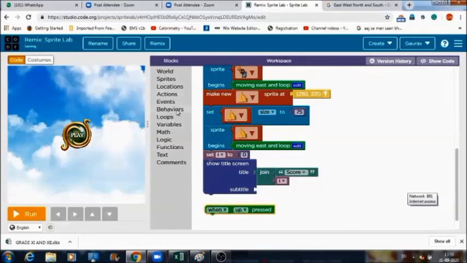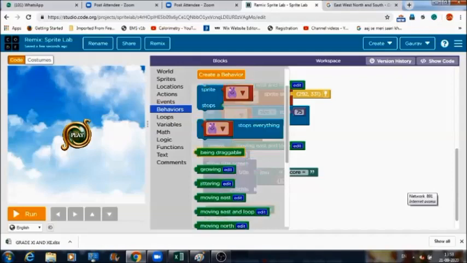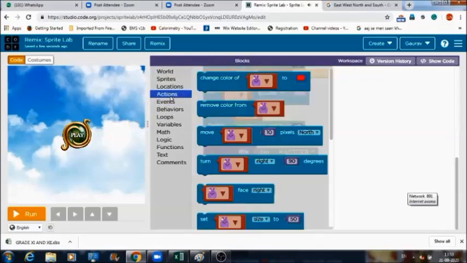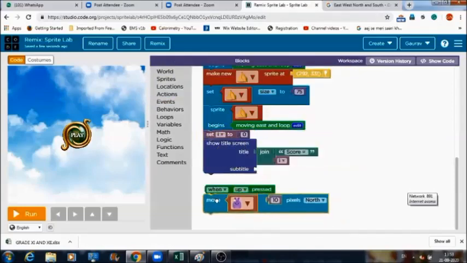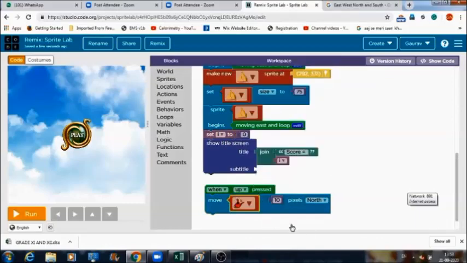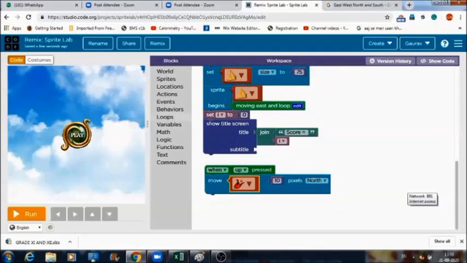When the up button is pressed, I want to see Motu, or else I can make use of this move block, right? I want to see this Motu image move 10 pixels towards north.